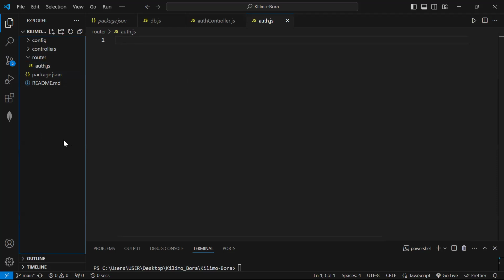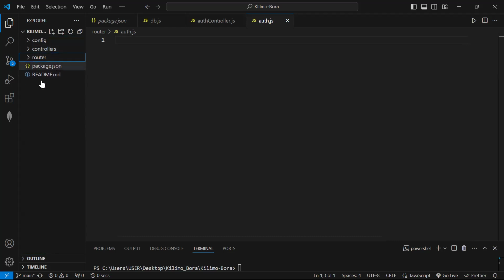So let's now ensure that router, controllers, config are on the same level. Then we now have files which are on the same level as these folders. If you want to expand this folder, you just click on this arrow.